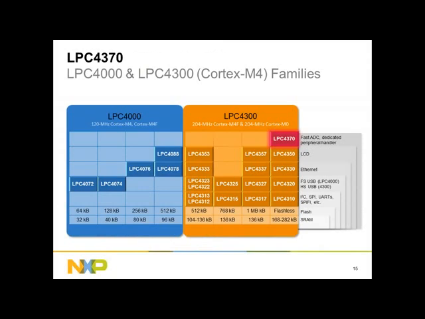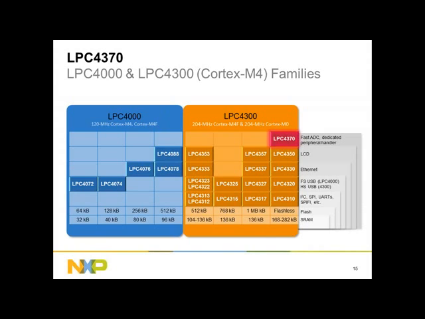Here's a quick overview for those of you who are interested in M4 in general. Now, our M4 family of processors are kind of divided into 2 groupings. If anybody's familiar with our very successful LPC1700 family, it's an M3 family. The LPC4000, shown in blue here, is our pin-compatible version of that. So if you've been using or looking at a 1788, for example, you can drop in a 4088 pin-compatible into the same socket, and what you then gain is replacing the M3 with an M4 and a floating point unit. We have the SPI flash interface working on that, and we also added a couple of analog comparators. Other than that, it's very similar.